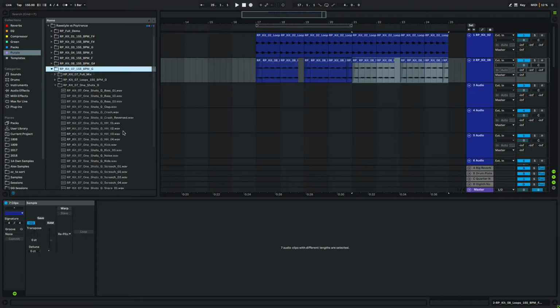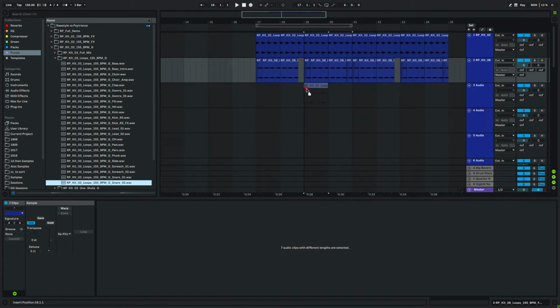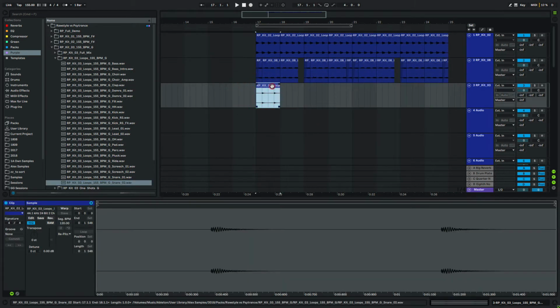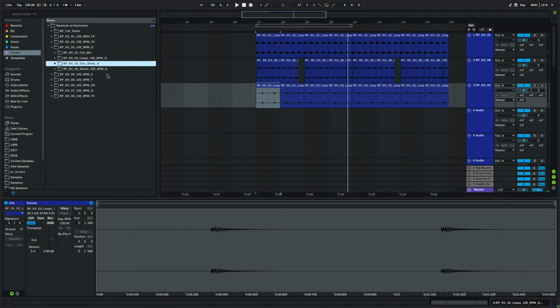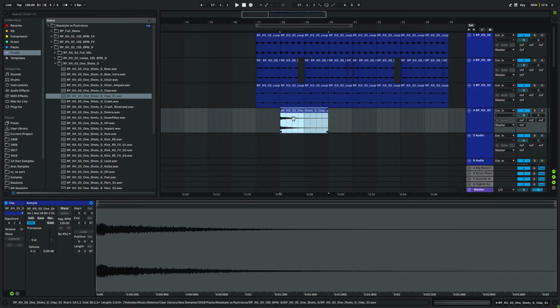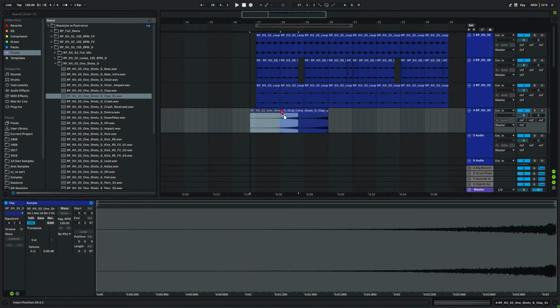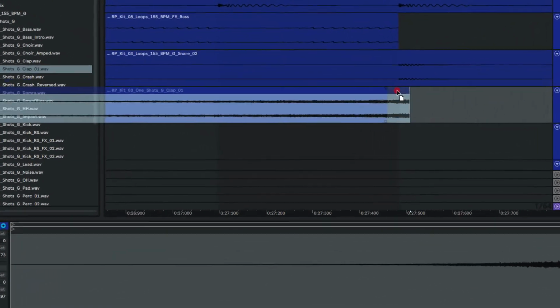Let's look for some snares. Yeah, something like that, which is not really too much in front. Awesome. Let's look for flaps. Oh yeah, I think I would like that one. And we're just gonna reverse it right before the snare.